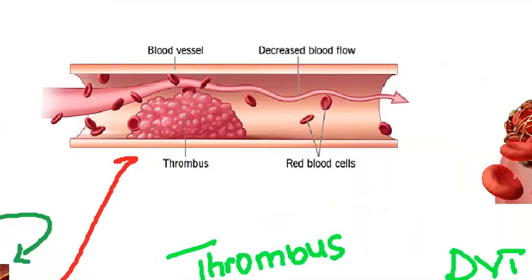In this diagram, if you can see it, here we have the red blood cells inside the blood, which are biconcave, and here we have the decrease of blood flow due to the thrombus which we have here. And here we have the vessels, because we said it normally happens when the vessels get injured. So in simple words, you can say the thrombosis or the thrombus is like a blood clot that forms inside the blood vessels, kind of like a lump, that blocks the normal blood flow. Here we have the normal blood flow, with a lot of red blood cells, but as it moves, here we have few red blood cells because of this thrombus that forms in between.